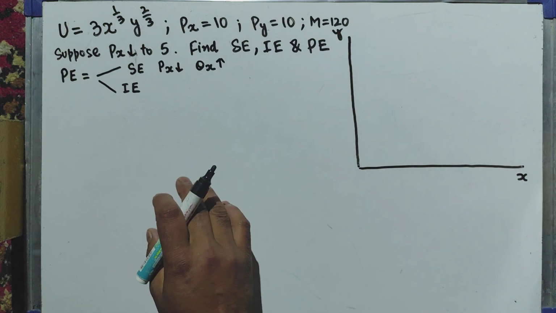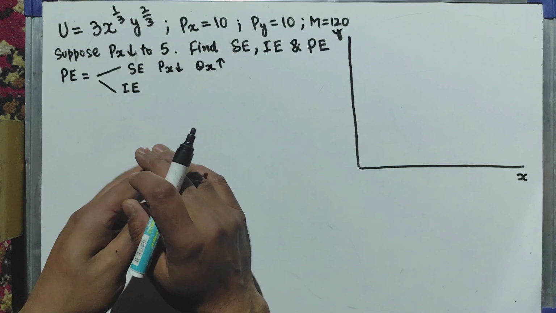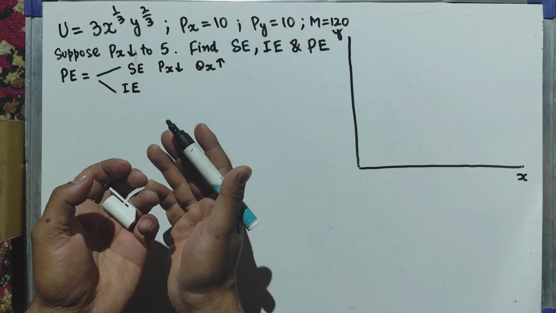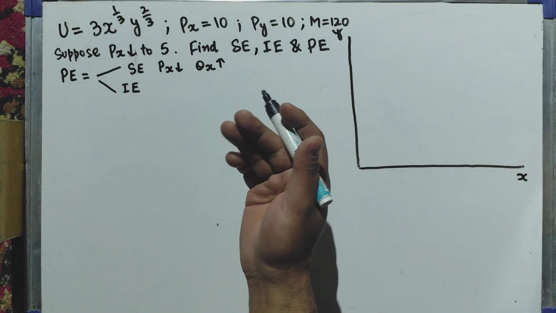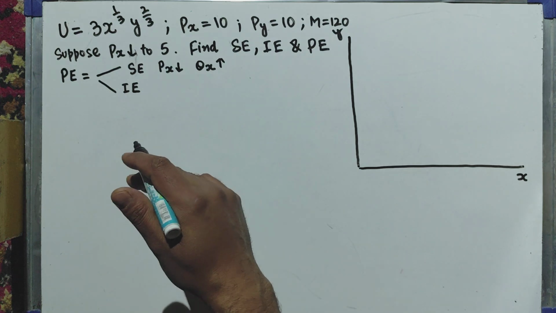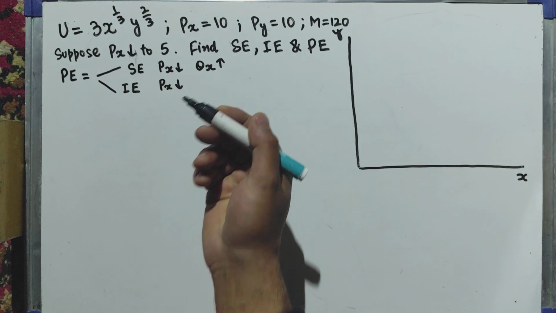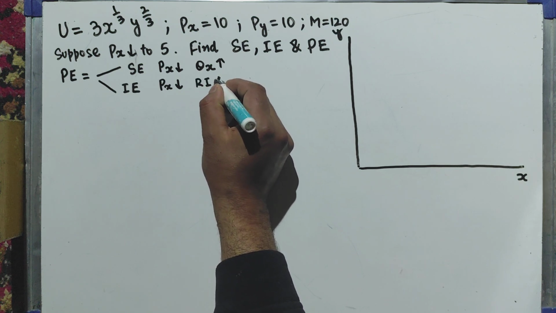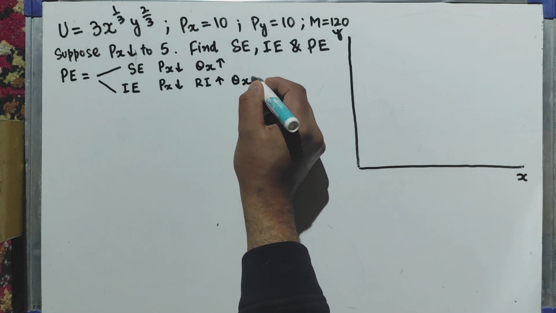By income effect, what do we mean? Income effect results from an increase or decrease in the consumer's real income or purchasing power as a result of the price change. That is to say, how much quantity demanded of good X will change due to income effect depends upon how much the consumer's real income increases or decreases. In this case, since price of good X has decreased, consumer's real income will increase. When real income increases, quantity demanded of good X will increase.